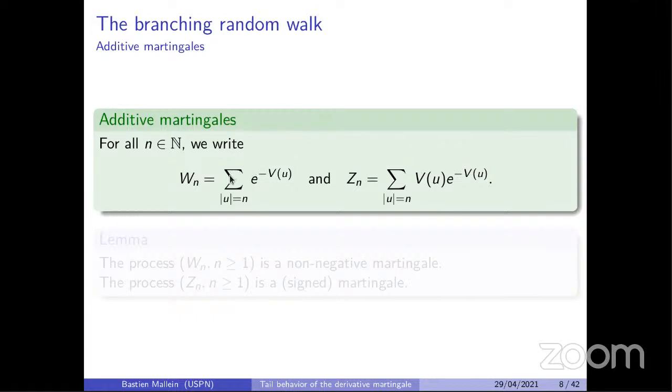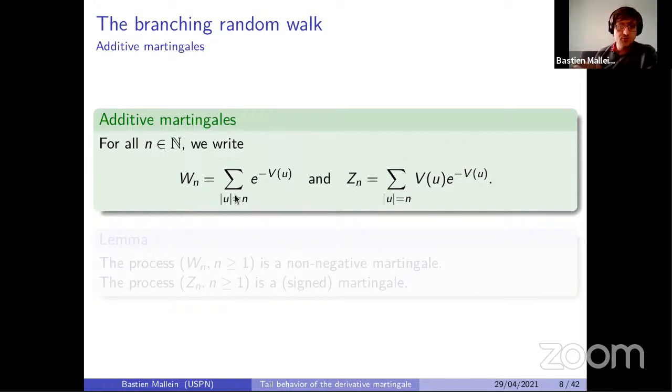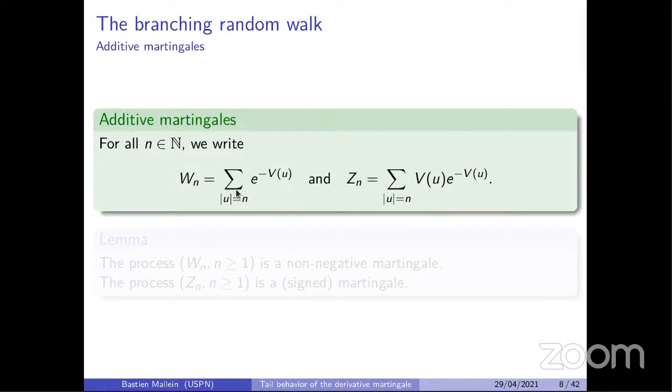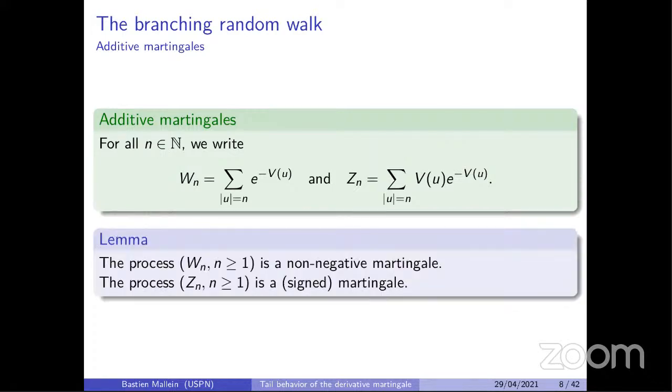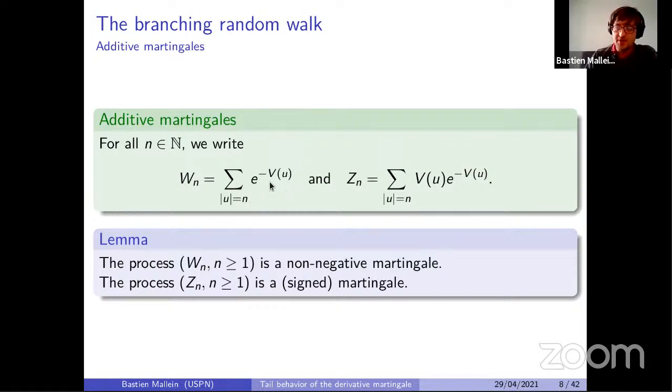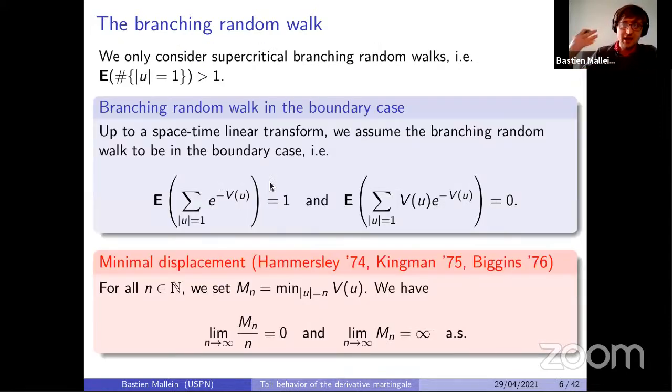But why is it a martingale? Why is the average conserved? It's by condition, it was assumed. The expectation is 1, you see it written. So it is a martingale due to the branching property. It is a lemma. Why the lemma? Without the condition it is not a martingale at all. It is a non-negative martingale under the boundary condition assumption.